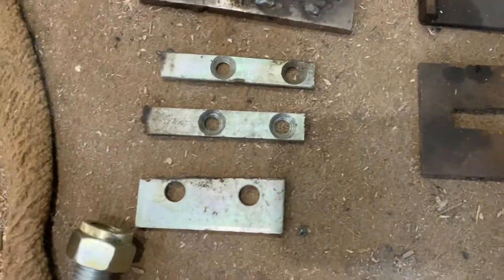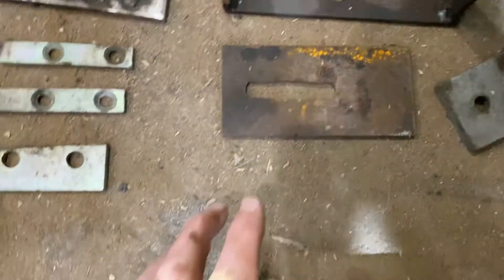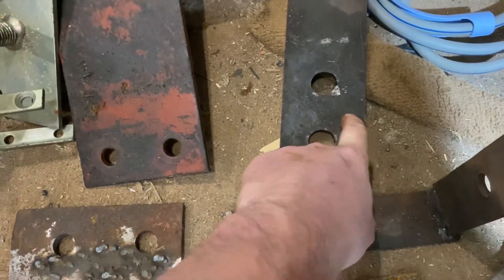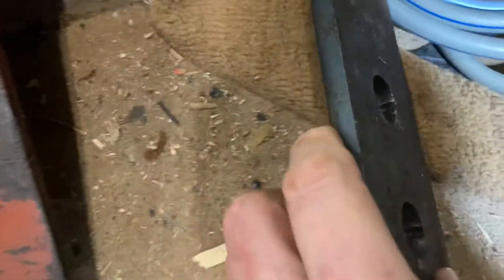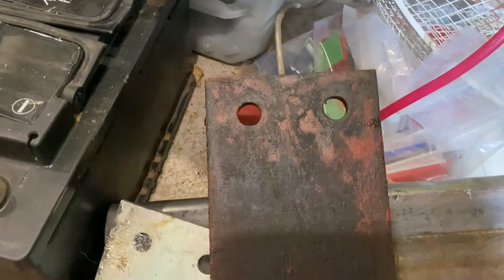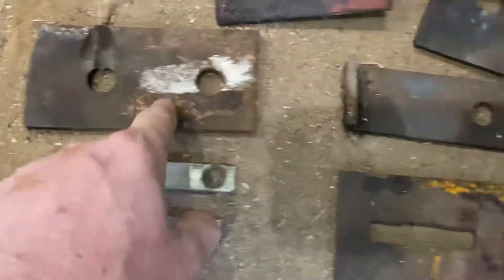The point of this video is: you're looking at these and you're looking at steel plates that you would cut and shape. I don't see these as a steel plate — I see these as a ready-made hole. I always pick up thick metal, especially if it's got a hole in it, because cutting it with a grinder is fine, but actually drilling that hole yourself, you're talking serious money and serious equipment for the thickness of that thing. As soon as I saw it, I didn't see a steel plate — I saw four holes I can use in the future. Same with this one — that isn't just a thick strong plate, that is two holes to use at some point in the future.